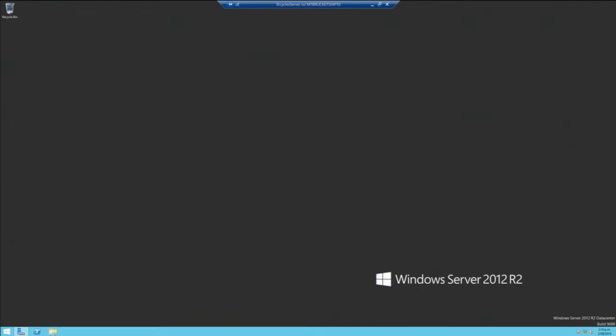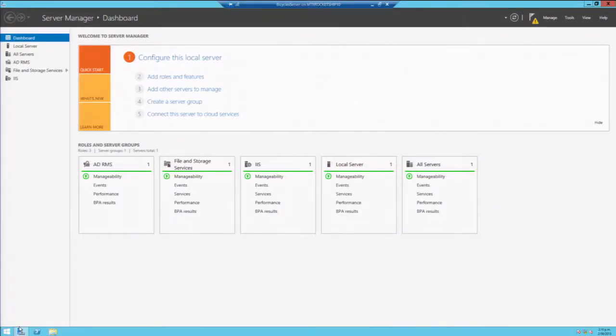Yeah, so I figured you didn't need to watch me step through going add role next, and all that kind of stuff, so that's cool. The next step here is that we actually have to go through and configure AD RMS to work, point out where it's going to go, add the user accounts and all that sort of stuff that it's going to go ahead and use.